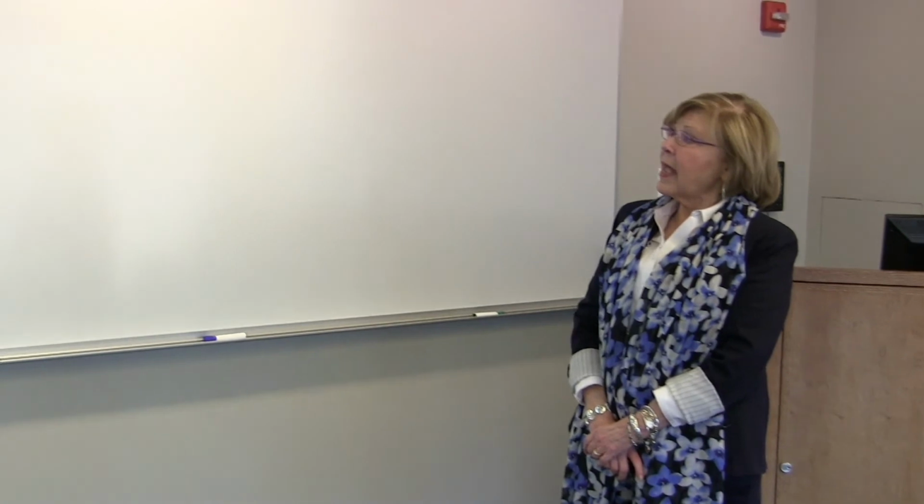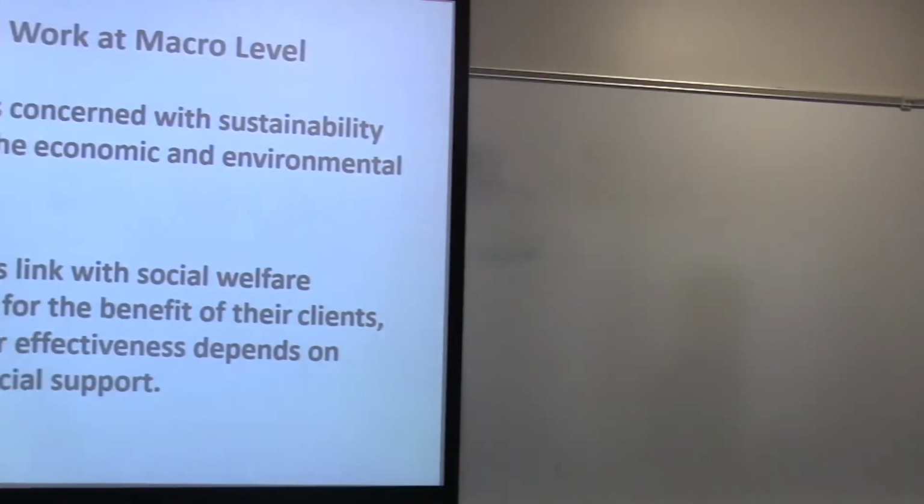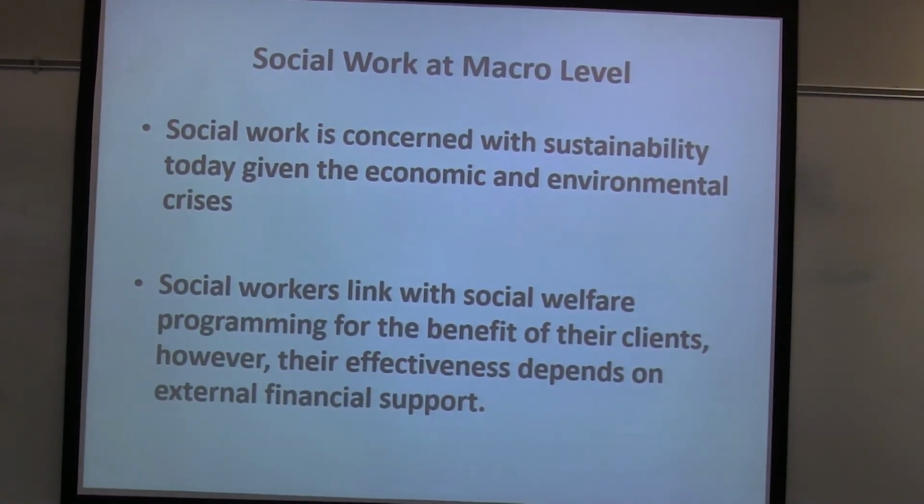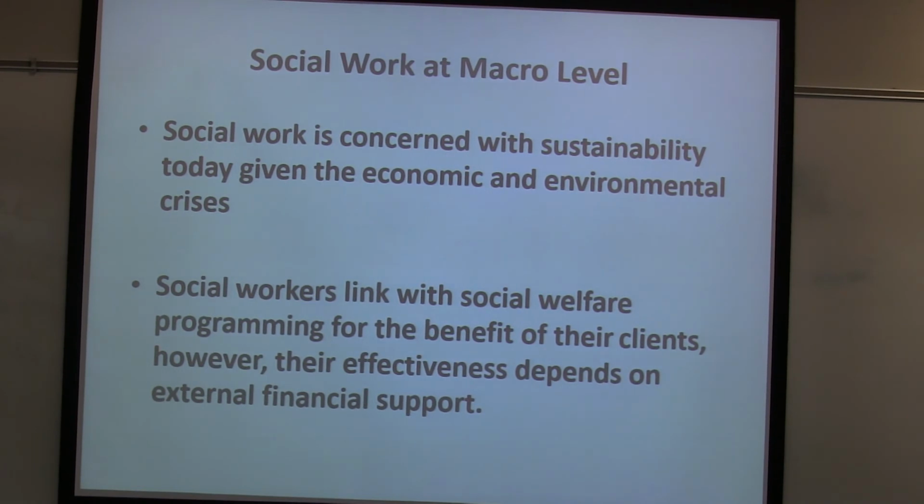Social work is concerned with sustainability today. Sustainability is a term that we hear a lot in environmental science, but in many, many fields, and it has found its way into social work for a very important reason. Given the economic and environmental crises that we all face today in society, it's very important. So social workers link with social welfare programming for the benefit of their clients. However, in order to be effective, it depends on the external financial support that is received to keep these programs going.